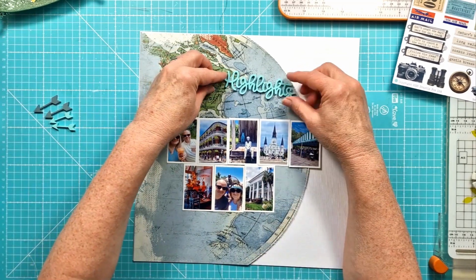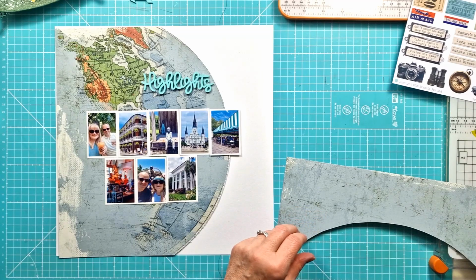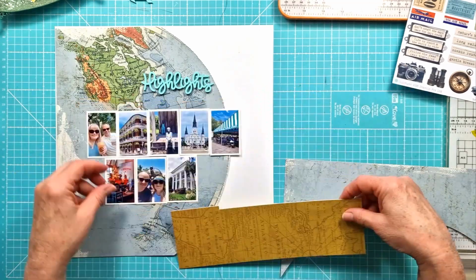And as I have been doing more recently, I'm trying to add more photos to my layouts, really just to help to tell the story. But also, it just is allowing me to get more of my photos scrapped.